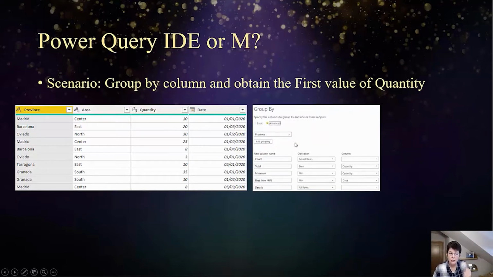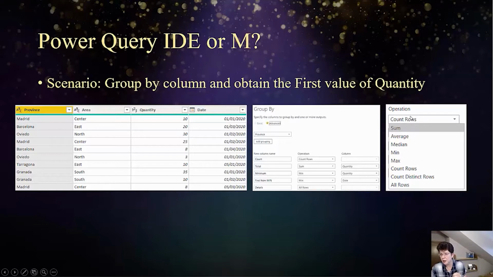The group by integrated option is really good. There are several options available here for operations for the integration and aggregation of columns. Unfortunately, the first option is not available here.